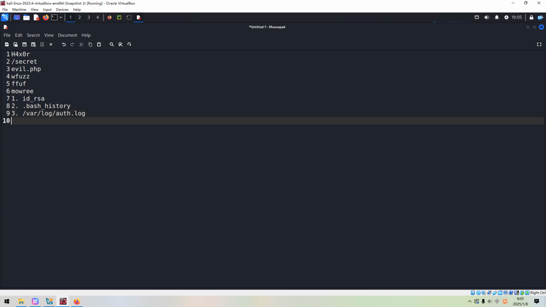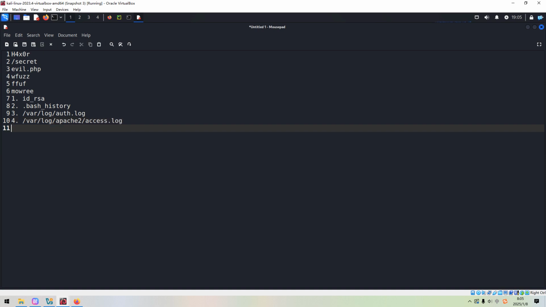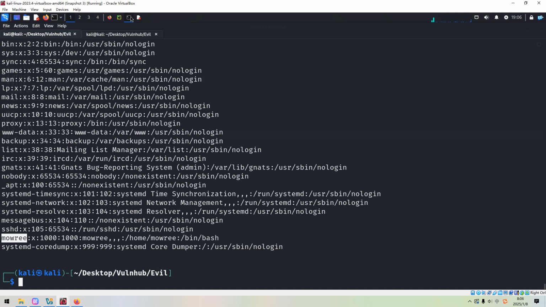And also, if the target runs Apache, we can try to access the Apache access log file. And also we need to check whether the target has a remote file inclusion vulnerability. Okay? So next we can try one by one.